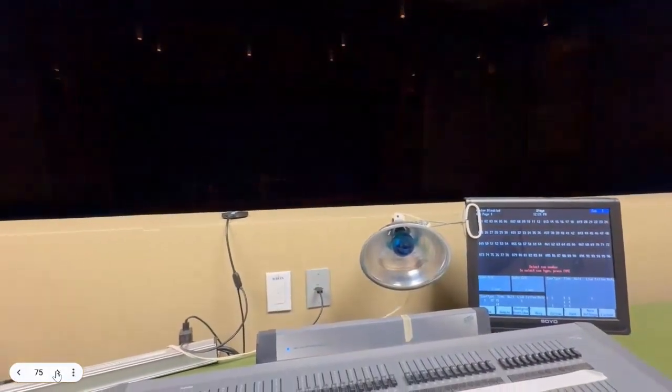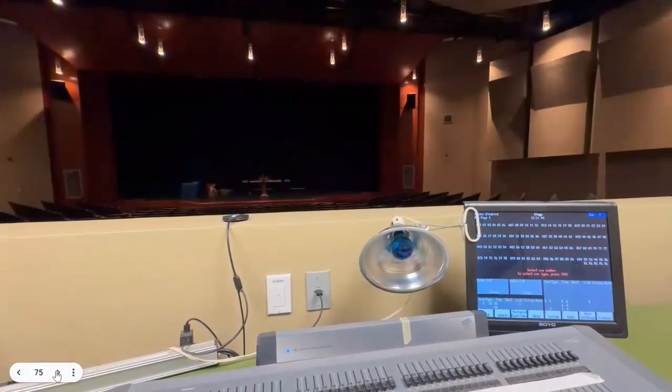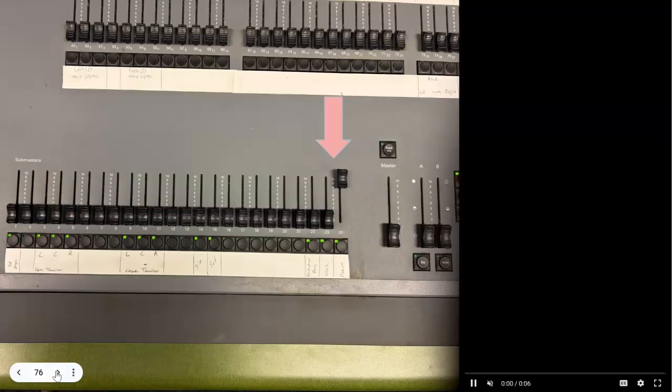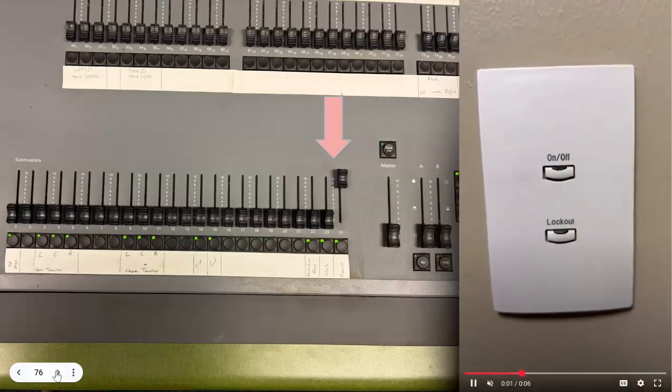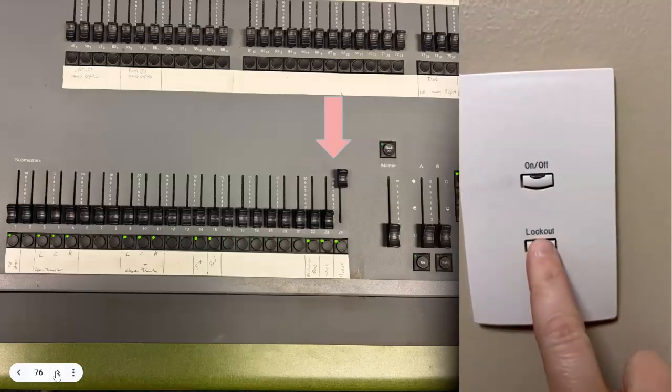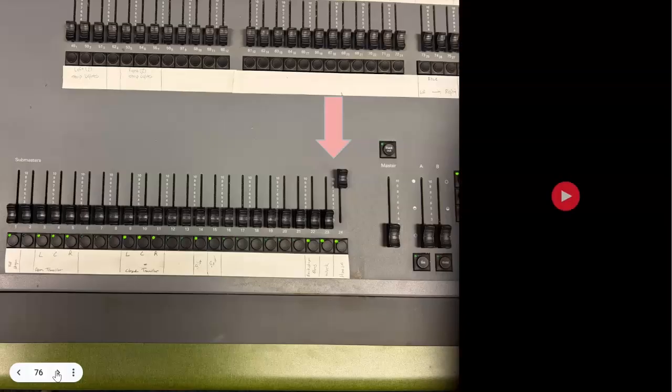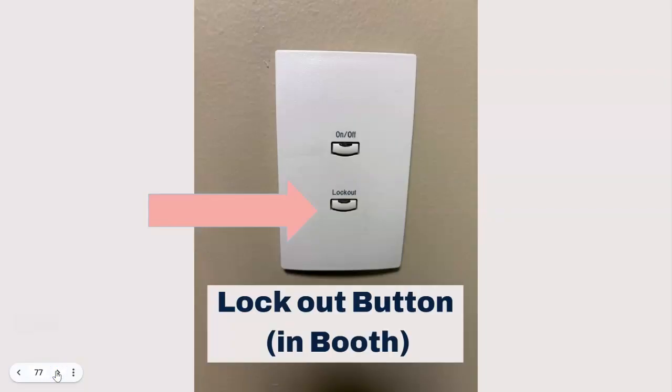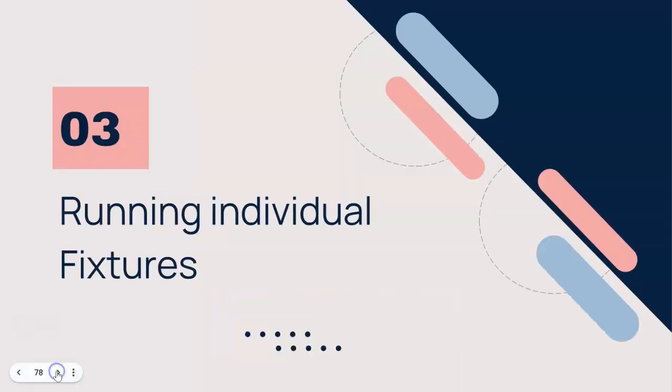If you are controlling the audience lighting from the board, you first need to take control of the wall button system. You do this by turning off the lights with this wall panel button in the booth. To keep the other light panels like this by the doorways from being used during your event, you can press this lockout button. As you move the sliders, you can see the individual lights that are being turned on and off from the computer screen. Each of the numbers represents an individual channel that we will be discussing in this next section.